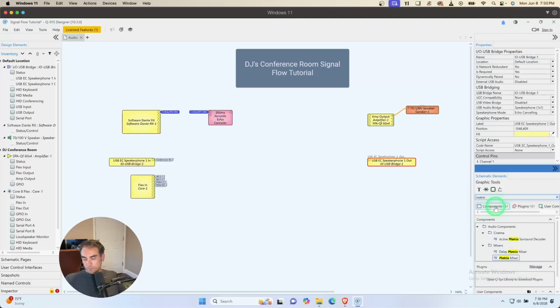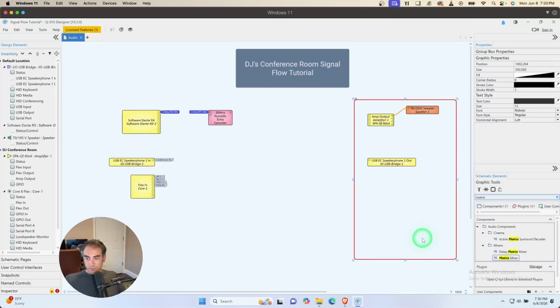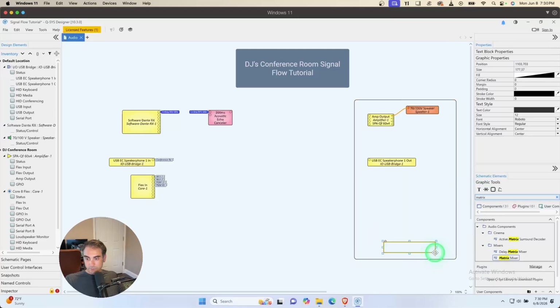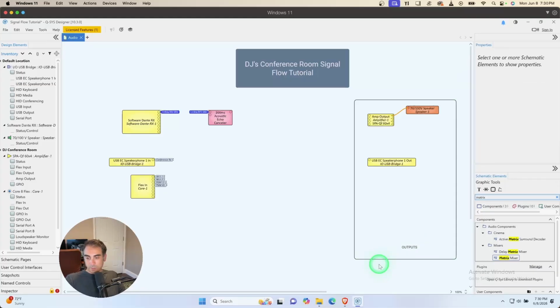And I should have introduced this earlier. All your schematic elements are down here. So if you want to add text, a header, or just a group box to organize things, that can all be done from here. So if I just want to say these are my outputs and put some text, I would obviously clean this up a whole bunch.